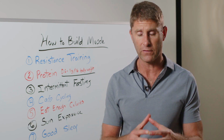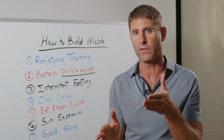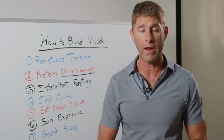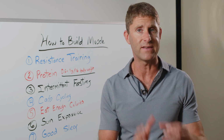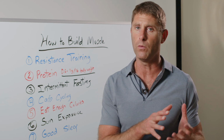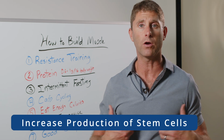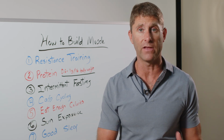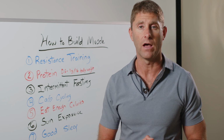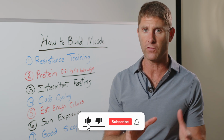And so that's what we want to do. Fasting does that, and especially fasting coupled with exercise. When you fast and then you break your fast with a workout, that really stresses all the cells of your body. And that stress helps get rid of the dysfunctional, damaged cellular debris and the cells that are just not metabolically flexible, not good at burning fat for fuel. We start getting rid of those and we upregulate, we increase the production of stem cells, which are these new, younger cells that can burn fat as well as burn sugar for fuel. They're very metabolically flexible and they're great energy producers. So the more cellular energy we produce, the better we're going to feel. So fasting coupled with exercise.